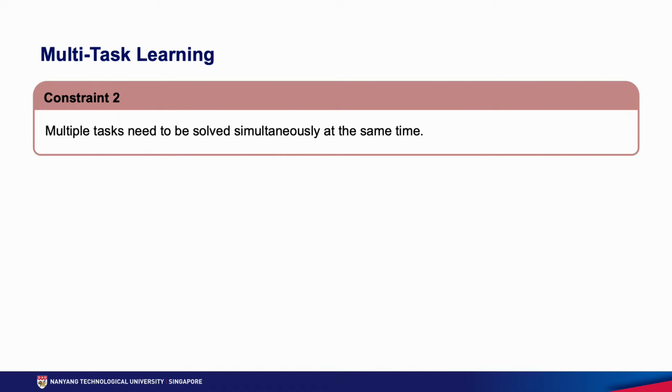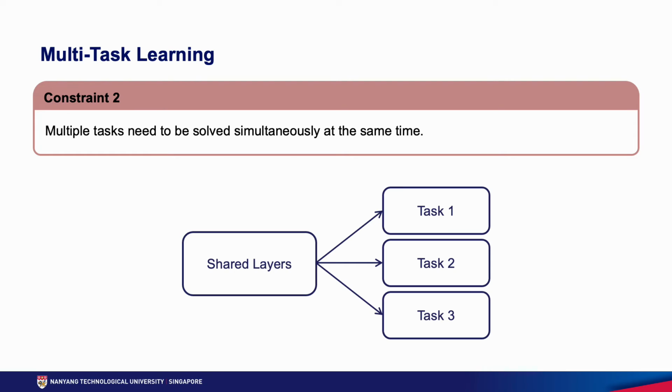In the second constraint, we want to solve multiple tasks at the same time. Just now we suggested the idea of using a single model to solve multiple tasks. So how do you do that? There is a technique called multitask learning, and one of the more common implementations is through the use of shared layers and task-specific layers. Shared layers, in a neural network setting, means that the first few layers of the neural network are shared by all the different tasks. After which, this branches off into task-specific layers, where each of the branches solves the individual tasks.